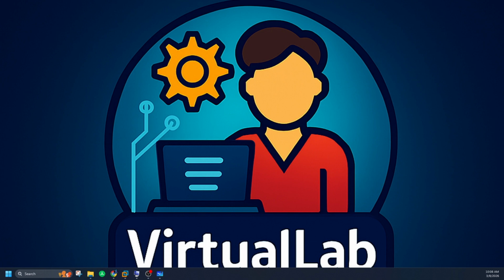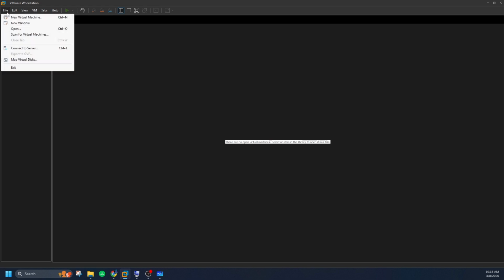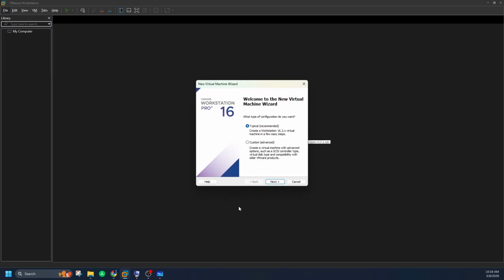I'll just show you once you install it. I had already opened it, let me open it again. You will be able to see this window, completely empty, with nothing in it. To install Windows Server, click on File, New Virtual Machine.